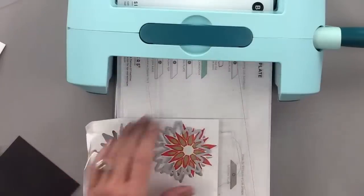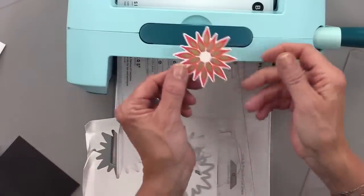Oh, Hobby Lobby does now have Christmas trees. Seriously? Already? It's too soon.